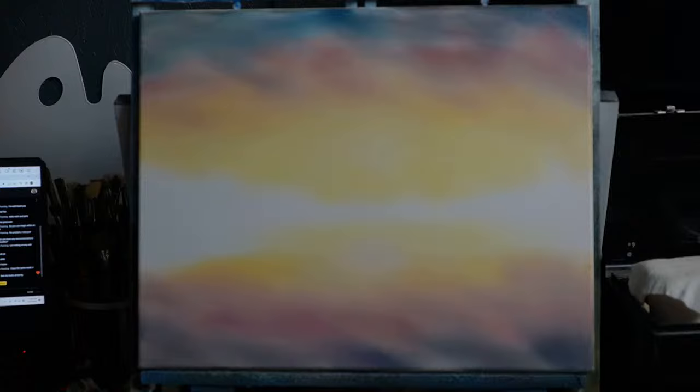Then I'll come up here and I just want to lightly blend across the top and get that blue kind of work down in there real lightly. And then I'm going to knock the color out again. I know y'all are probably getting sick of hearing that already, but it's a part of this process and it has to be done. About like so.